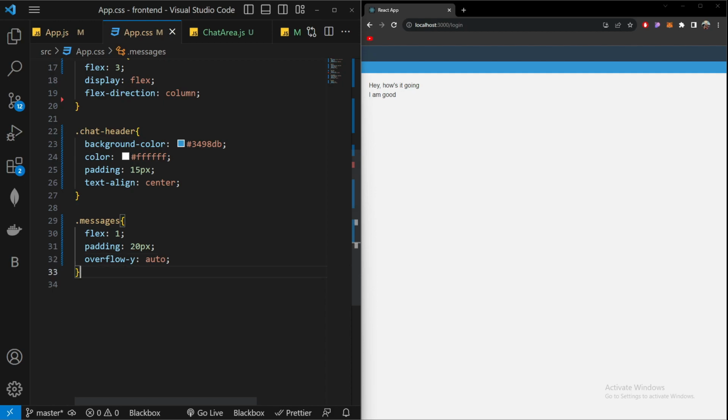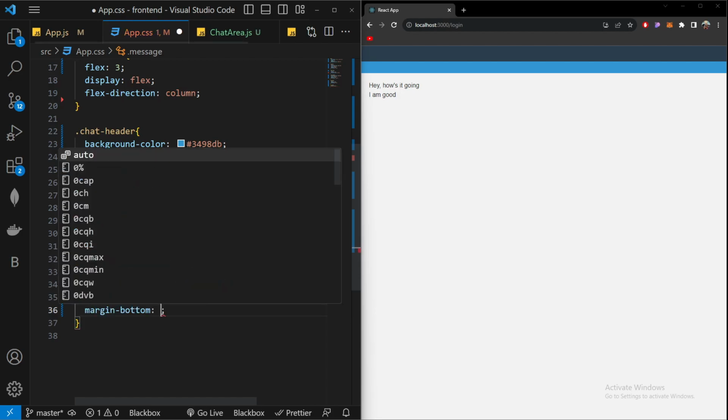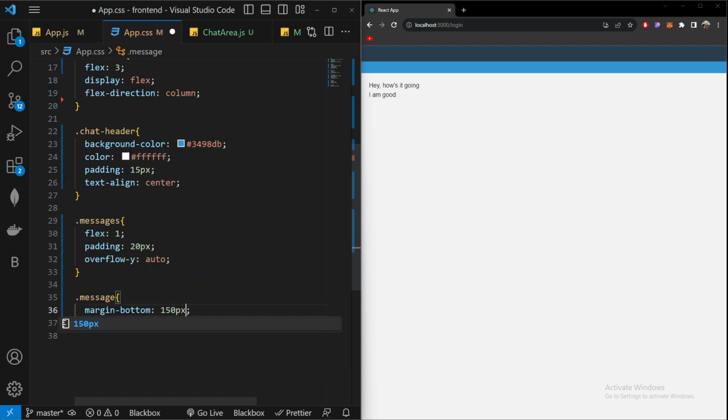Then we can style single messages. So .message, and we can simply give margin-bottom of 15 pixel, not 150, actually 15 pixel.